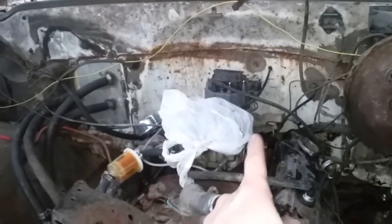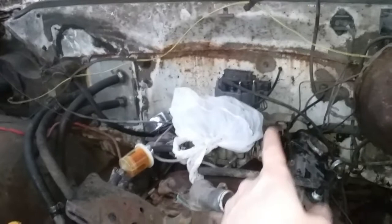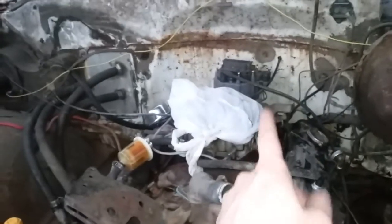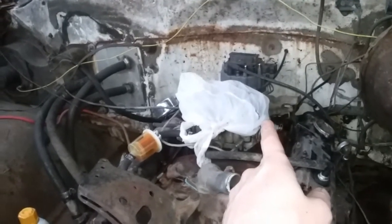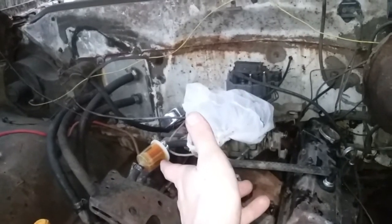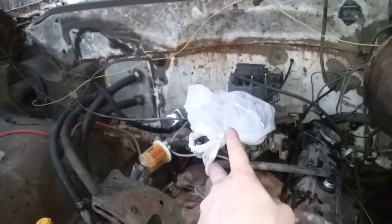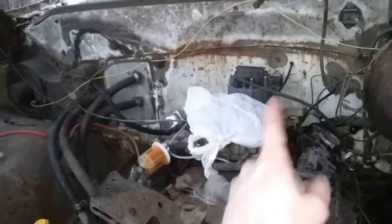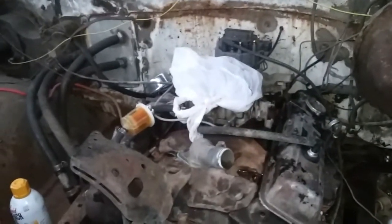I still need to unhook the oil pressure line back there. But other than unhooking that oil pressure line and pretty much taking the bolts out of the motor mounts themselves, this motor is getting there anyway. The two biggest things I've got to do as it is right now is unhook that oil pressure line and then actually take the bolts out to separate the motor from the transmission, and it'll be ready to pull out. So I'm pretty happy about that.